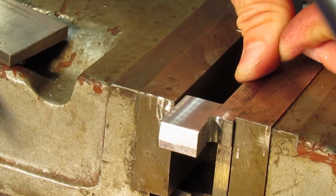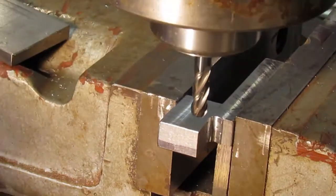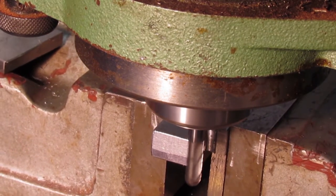Setting up the next holder. Not much material to hold on to, but it is adequate. It is nice to have scribe lines to work to, not only for milling, but also for positioning in the vise. I know the vise jaw will not interfere with milling to the size required.